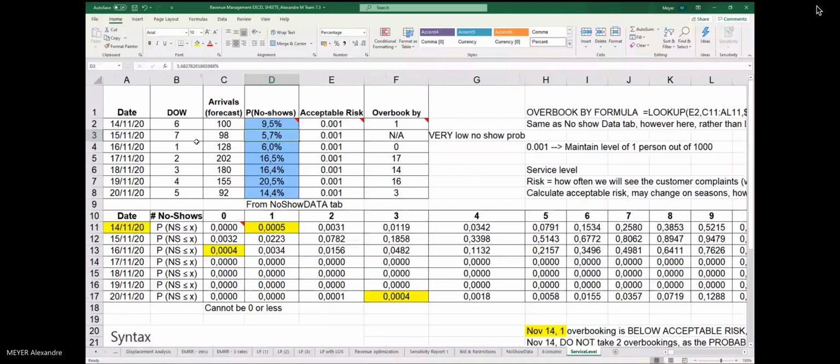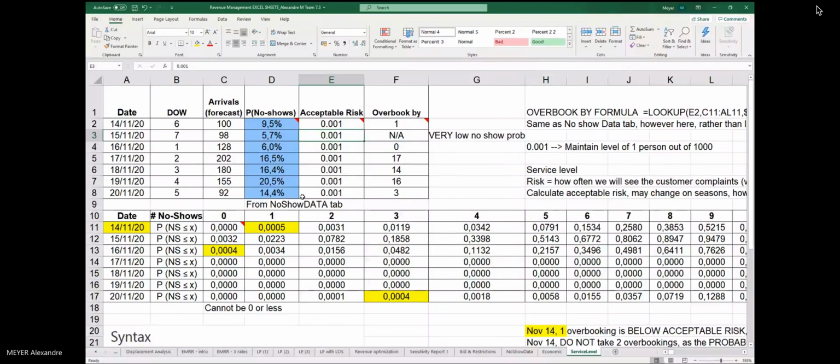The acceptable risk. Now this value is what makes it the service level. Essentially, the acceptable risk is the amount of people you want to be dissatisfied, the amount of complaints you are going to have at a maximum, which means that if you have more than 0.001, you will not overbook. All right, so 0.001 means essentially you are going to have a maximum of 1 in 1,000 guests dissatisfied. Any more than that, you will not overbook. Any less than that, you will take the overbooking, because the probability of having an unhappy guest is lower than the maximum risk you're willing to have, right?